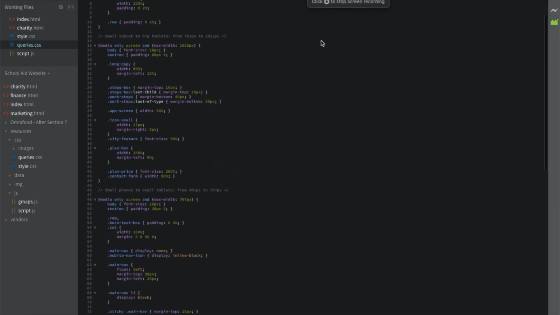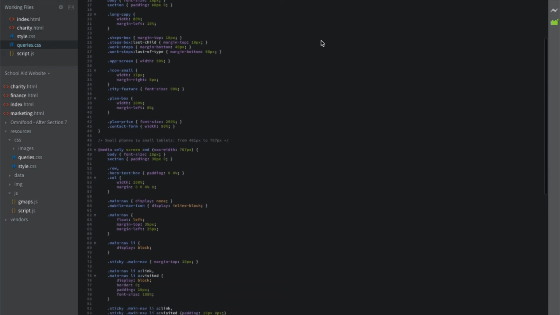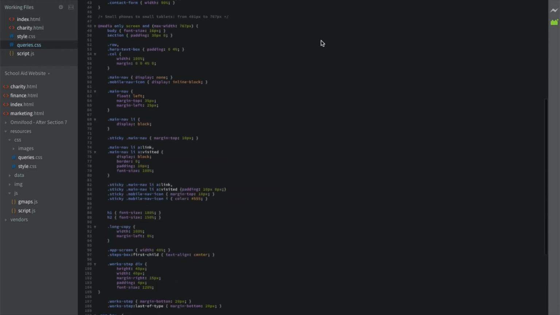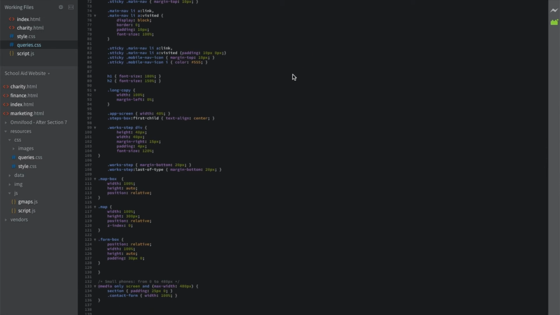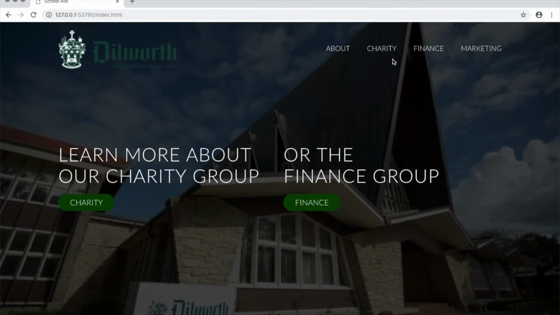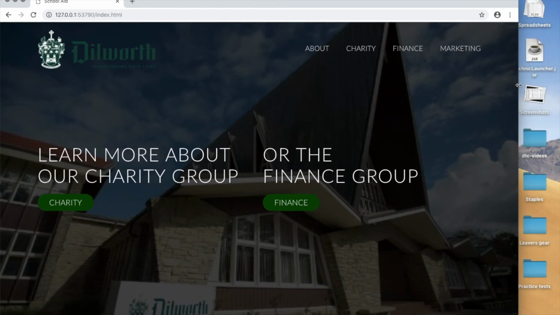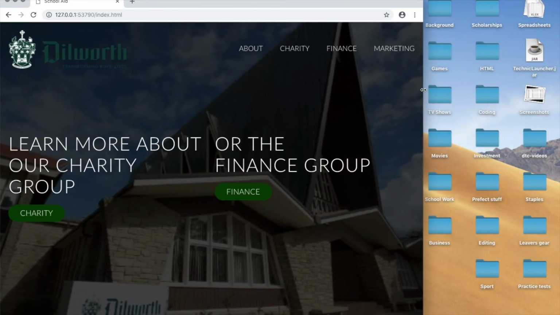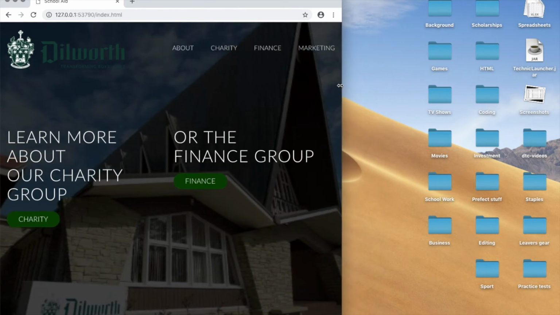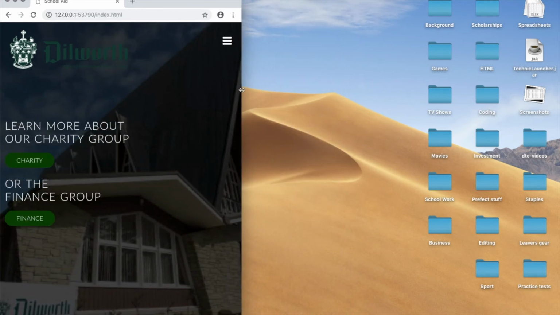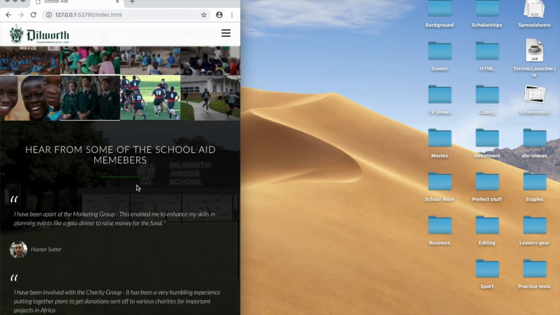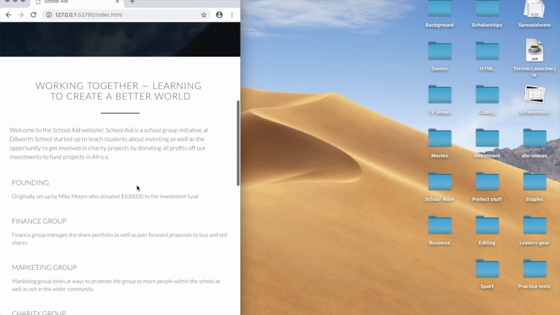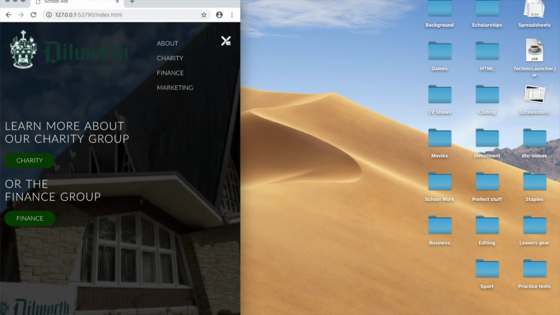I used media queries and responsive web design as my other complex technique within my project. Responsive web design is an approach to web design that makes web pages render well on a variety of devices and screen sizes. These media queries were used across each of the areas within my website. Because most users will view the website either on a laptop or a mobile device, the website needed to be fully optimized to accommodate all of these users so that all the content was able to be displayed.